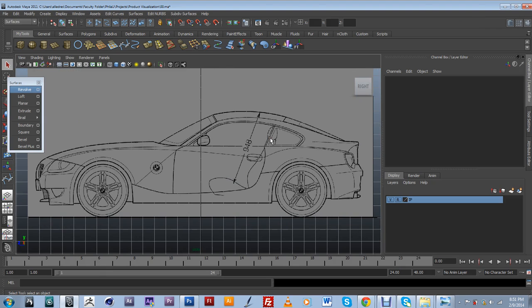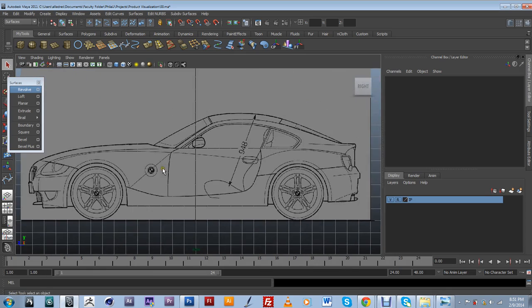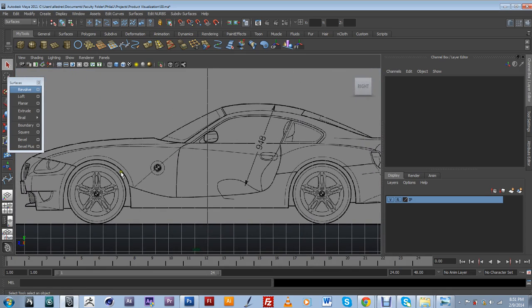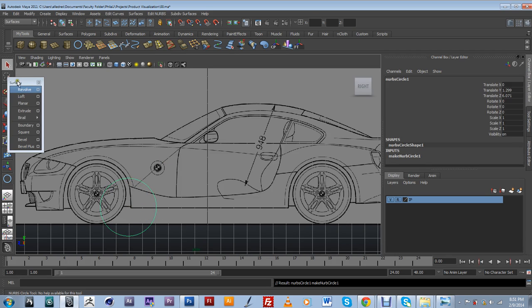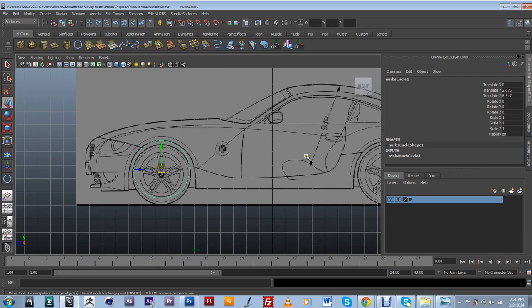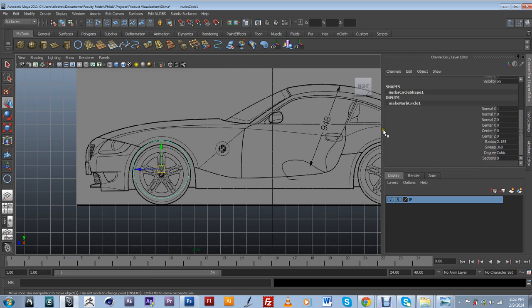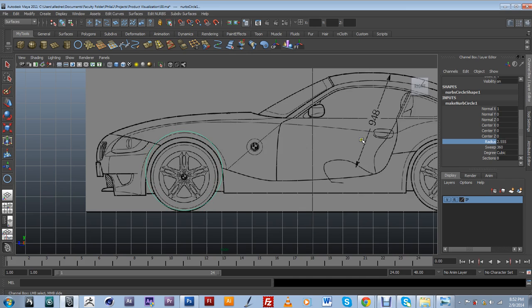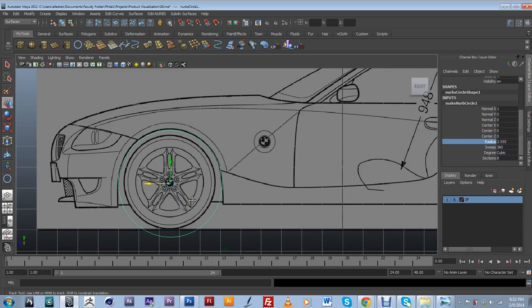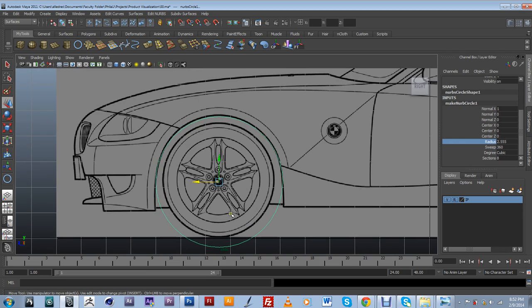And usually the hardest part is knowing where to start. Basically, you want to start with the most basic shapes, which is usually this rim area over here. So you can just use a circle for this. Again, I'm going to close this. And I'm just going to make it match. It's a little bit too big here. Seen here, and again, this is not going to match perfectly at this point, especially because at some point over here the curvature just stops and goes straight down. So we need to make sure that this curve is doing the same.